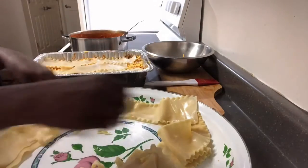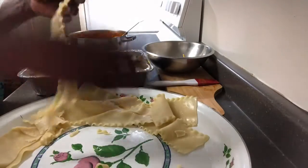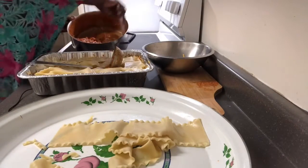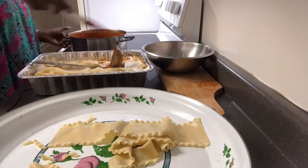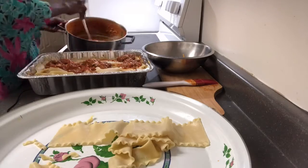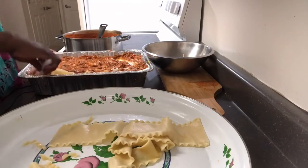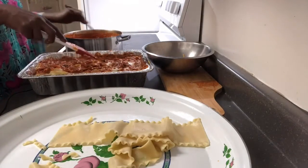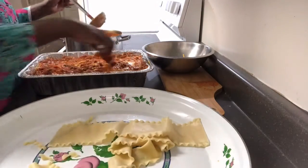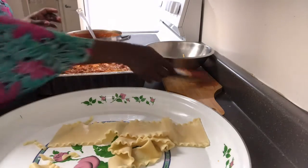That's gonna be my topping. That one. And that one, those three. We're almost done. Wow, this is going to be so delicious. I can't wait. Sit down and eat.